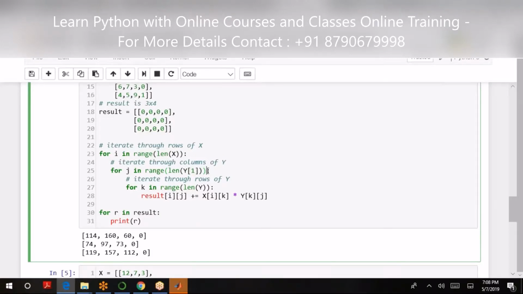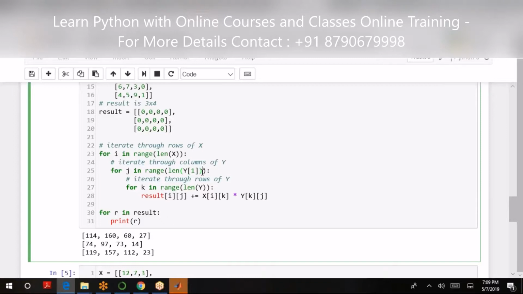Now it is not applicable to have it start from 1, because that will ultimately change my dimension of y. y is 3 by 4, right? Now if I take it from 1 to 3, that will give me 3 by 3 x multiplied by 3 by 3 y. Is it clear?